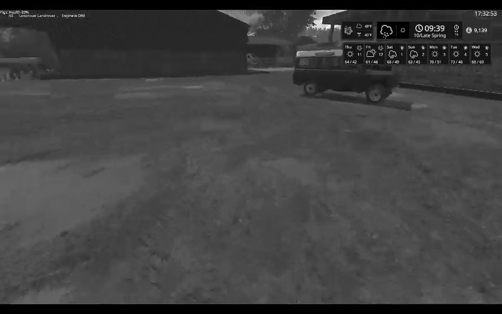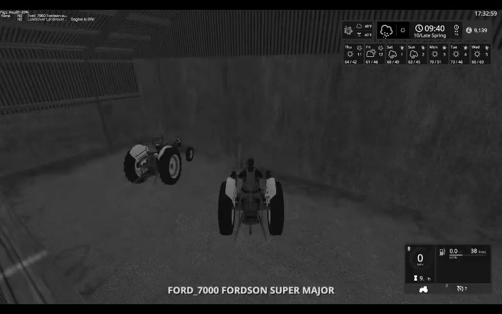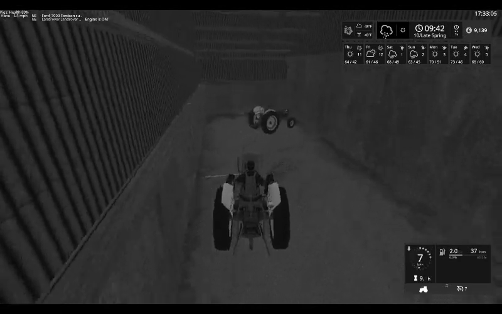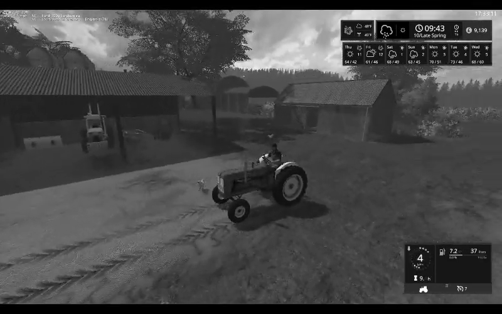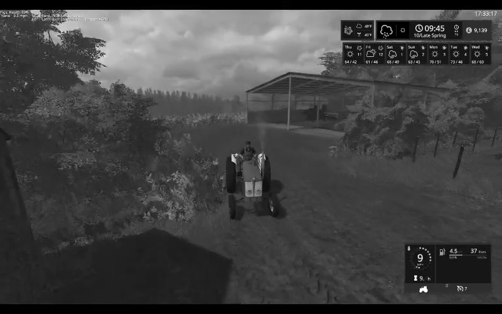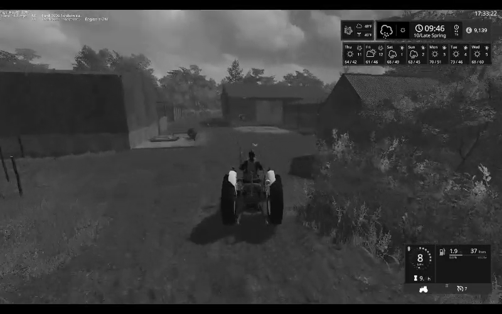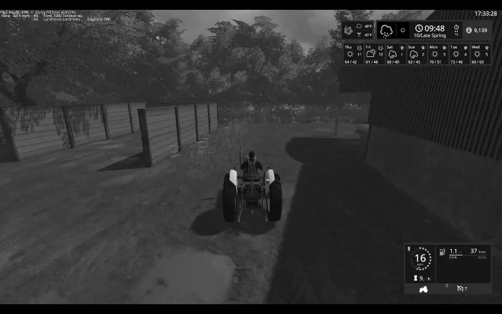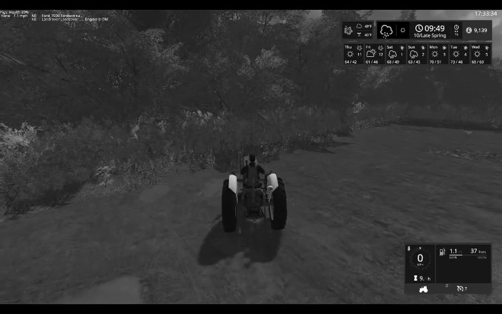Seems as if they may need some water. We'll leave the Land Rover running and just get the Super Major on the water tank, wherever we put the water tanker. Not sure where we actually park that. Did we drop it back in here? No, the animal trailer went in there, but not the water tank. So let's mind that white chicken. Right, here's the water tank here. Hopefully it's still got some water in it.